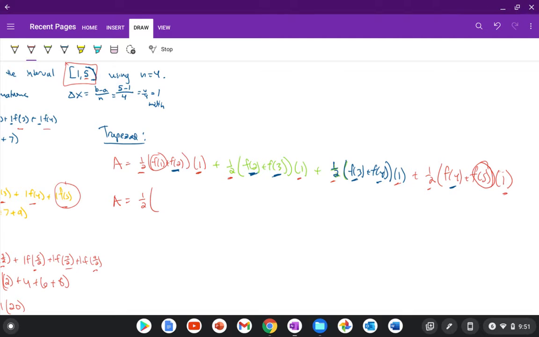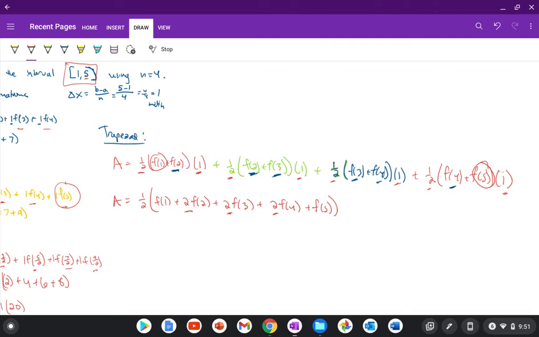So you'll see some notations where they basically say the first one is only once and the last one is once, and all the other ones you just do 2 times it. So this is just going to turn into f of 1 plus 2 times f of 2 plus 2 times f of 3 plus 2 times f of 4 plus f of 5. So always your middle ones are going to get multiplied by 2, and then your endpoints, we just use the height of those one time.